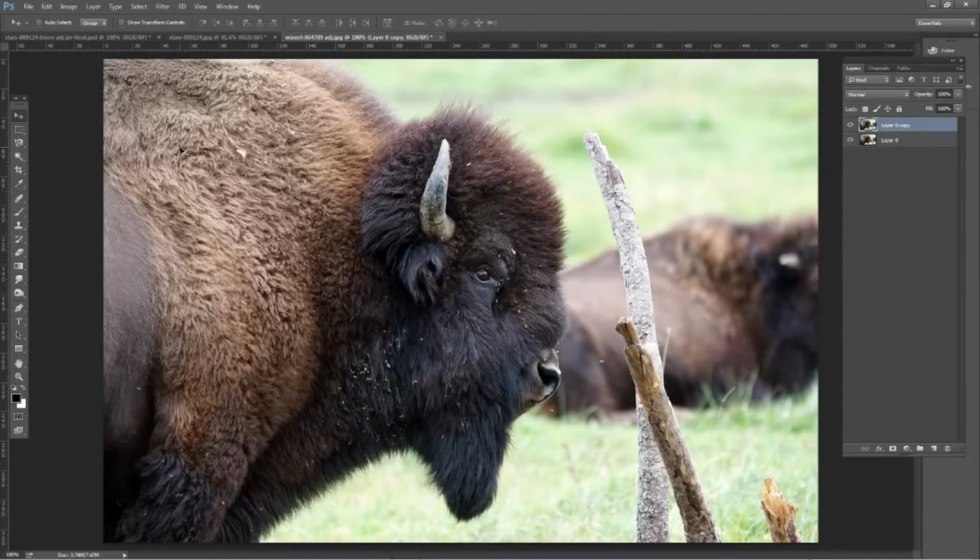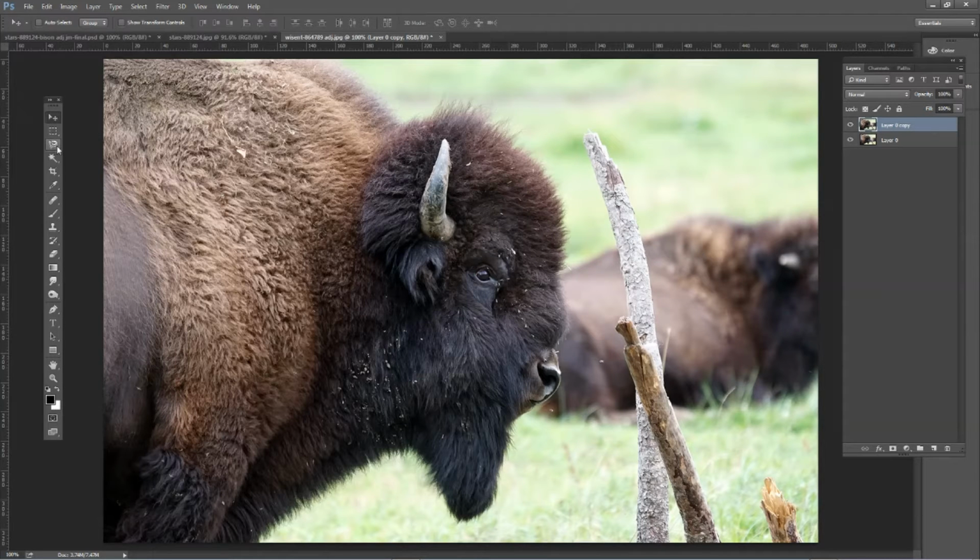Next I want to actually cut it out. I'm coming over onto the palette and selecting this lasso tool, which has a little magnet on it. So it's the magnetic lasso tool. What that means is it will kind of magically attach itself to the outer edge of the bison as I'm drawing. If I show you, it starts where the little pointer is, and I just click. Then when I drag it, it looks for areas of high and low contrast, and you can see it's kind of magnetically picking those out.